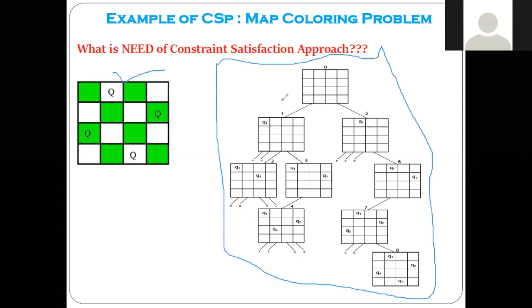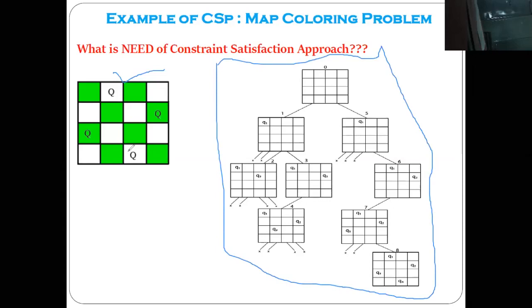What I want to ask you is, if you don't use the constraint satisfaction approach, how will you solve the n-queens problem, or the 4-queens problem? Will it be soluble, and if it is, what do we have to perform? What will be its complexity? How will its tree look, just like the tree I have drawn here of the previous 4-queens problem that we solved? What if we don't use the constraint satisfaction approach? What will be its effect?